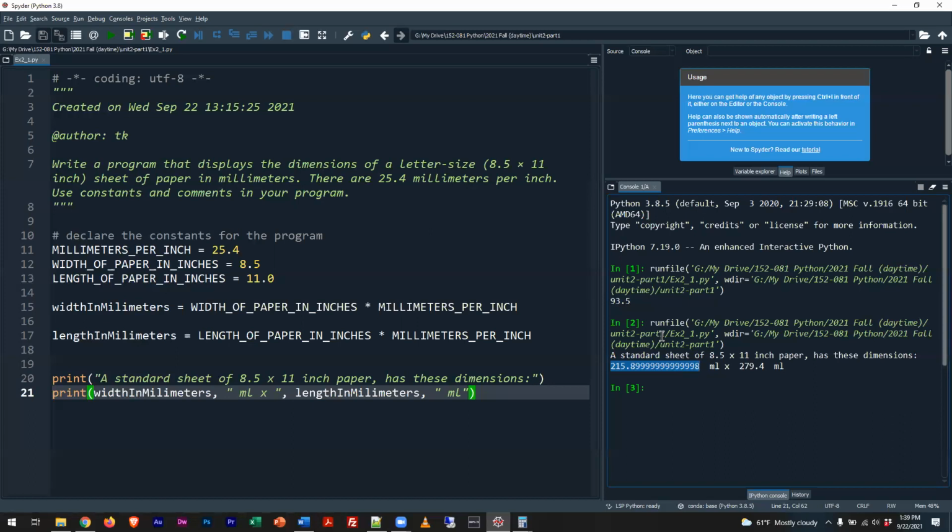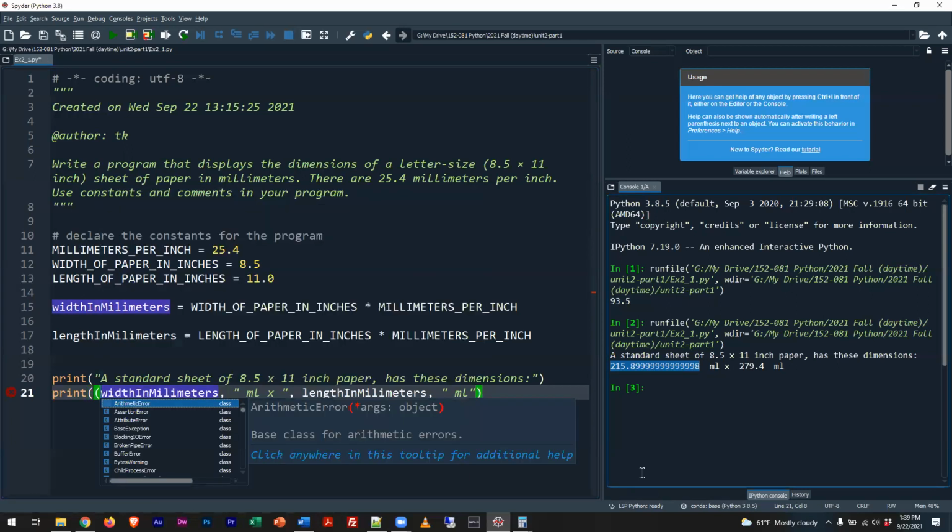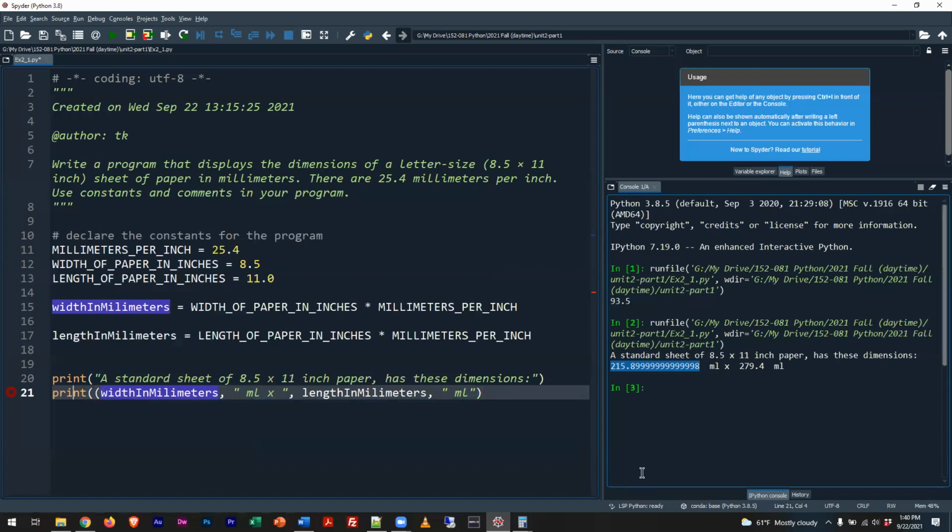I can actually round those answers, and I want to show you how to do that because that's a pretty important skill. And the way that you do that is right down here, I will add a set of parentheses around my variable name. And then in front of those parentheses, I'm going to add this statement, round. Guess what that does? It rounds your value. Then how far do you want to round it? Then you add a comma inside those parentheses, and you indicate to how many decimal places you want this rounded. I only want to round it to 1.